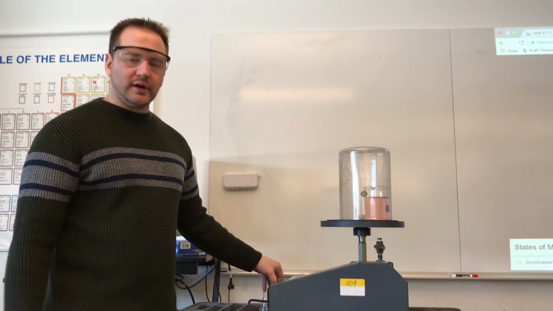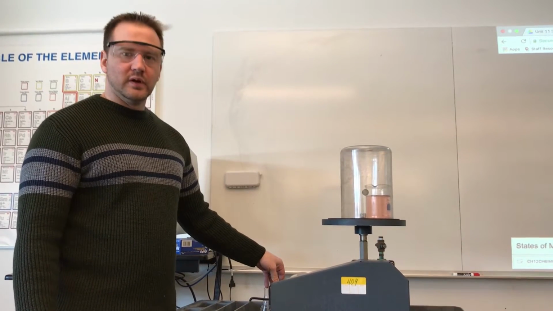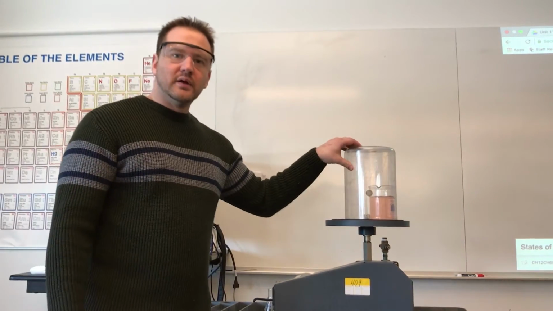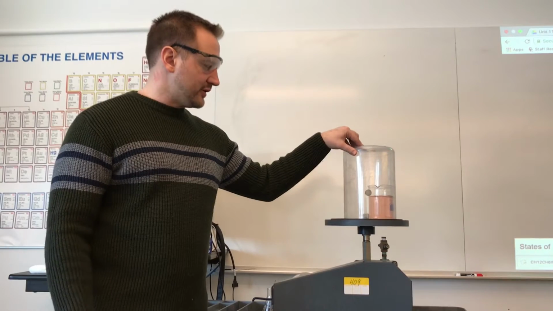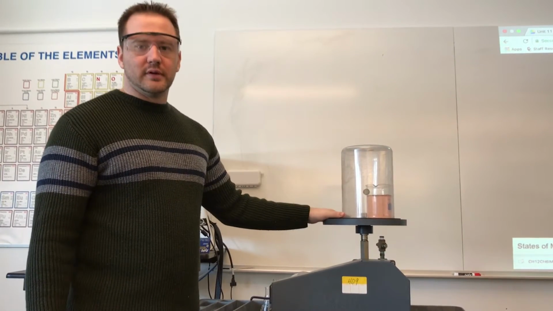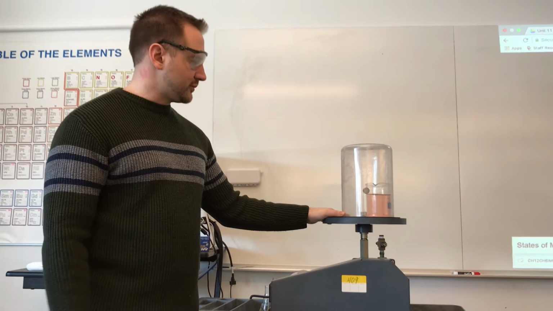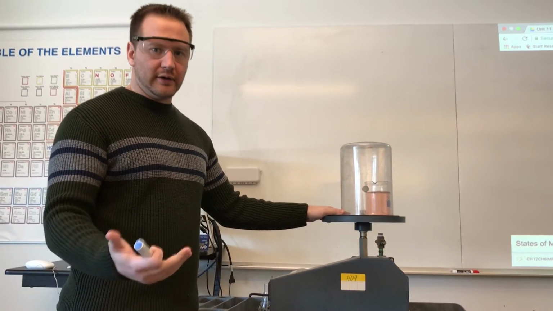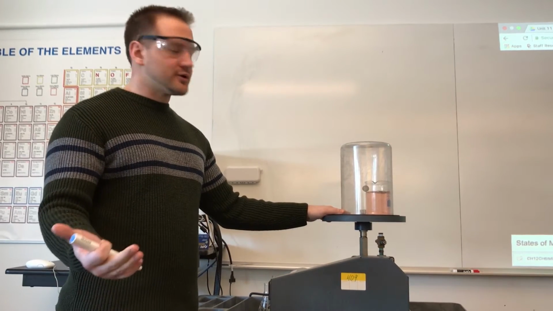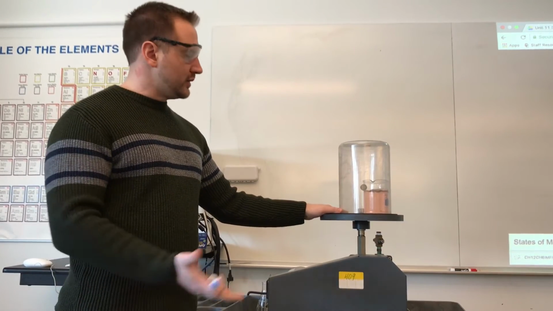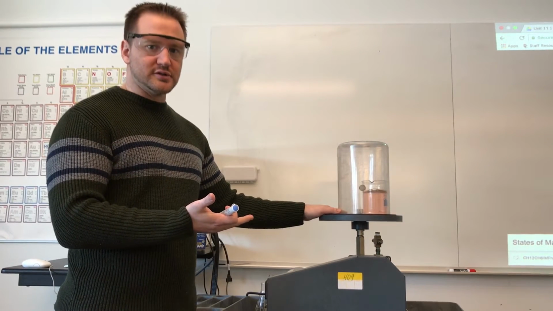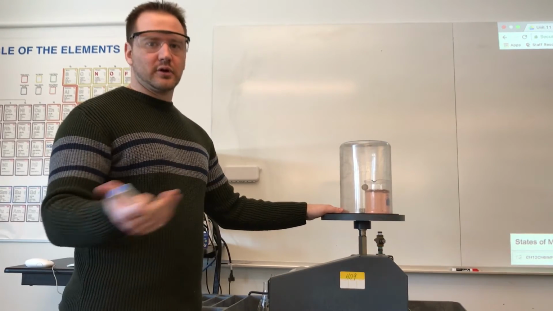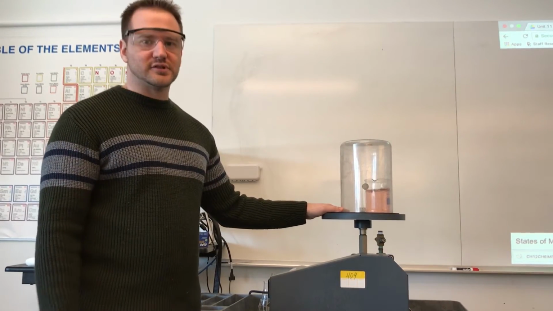So we're going to look at water right here, and I'm going to put this vacuum pump on. When I apply this vacuum pump, the air is being pumped out of this container, reducing the atmospheric pressure on top of it. And what you're going to see, and this is all room temperature, I'm putting my hand on this because it is room temperature, but what you're going to see is after a minute that the water is actually going to start to boil at room temperature. So without adding any kinetic energy, just manipulating the pressure, the water will be able to boil under the altered pressure conditions. And in a minute, we're going to go back and look at a phase diagram and talk about what temperatures and pressures are required for these transitions to occur.